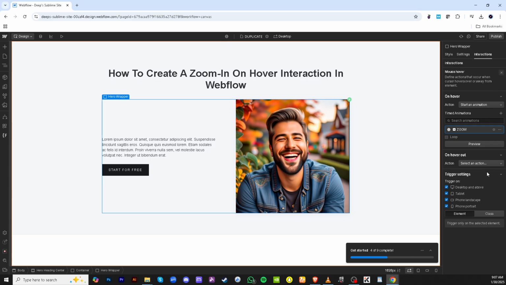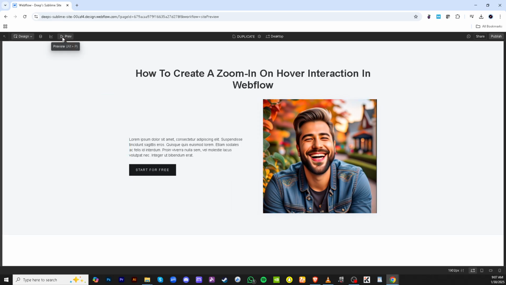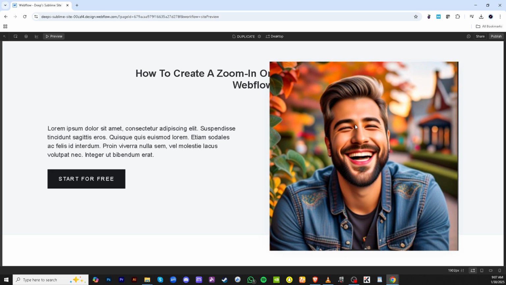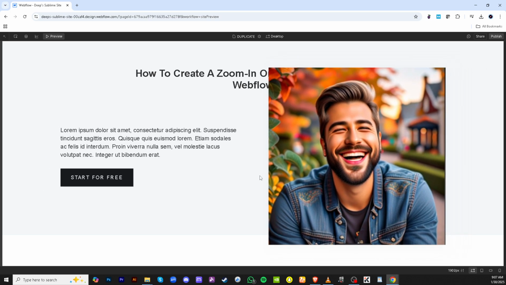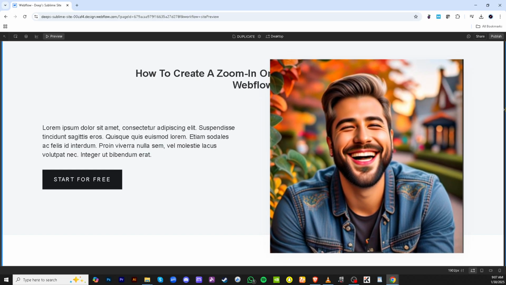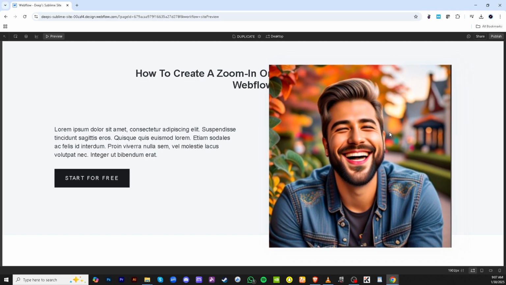Following this, adjust the settings accordingly to maintain consistency across your elements or create variations if desired. As you refine this, be sure to pay attention to the animation's easing function. Click on Linear, None, and switch to In-Out Quad. This adjustment will make the transition appear smoother, adding a professional touch to your effect. Once satisfied with the setup, click on Save to ensure all your changes are stored.